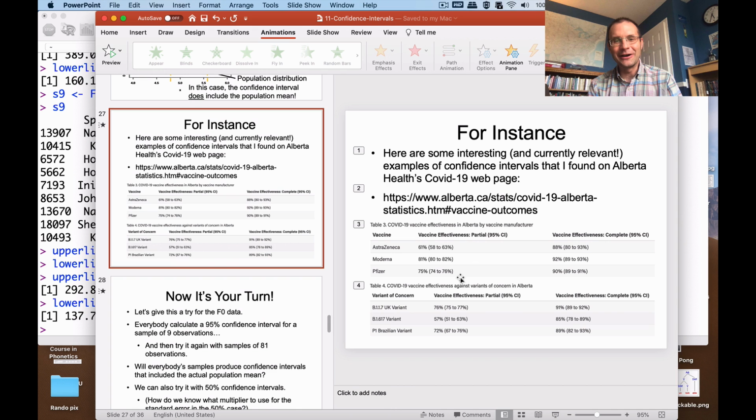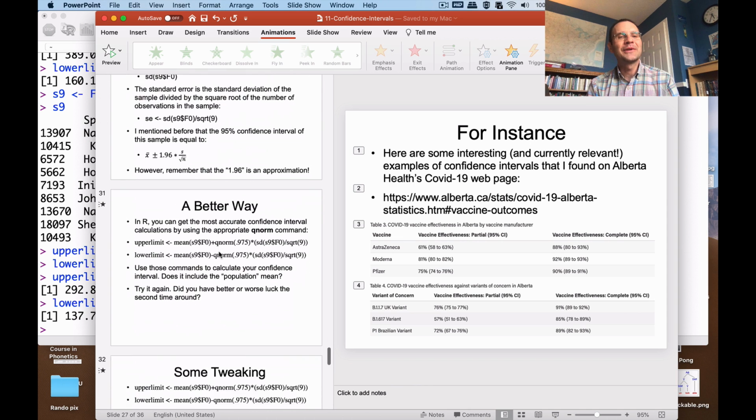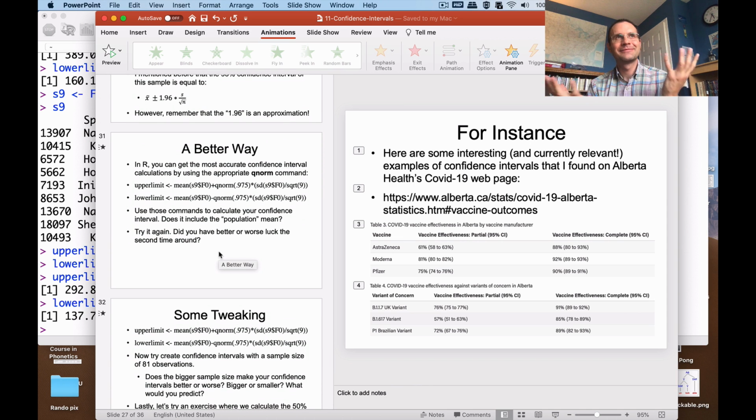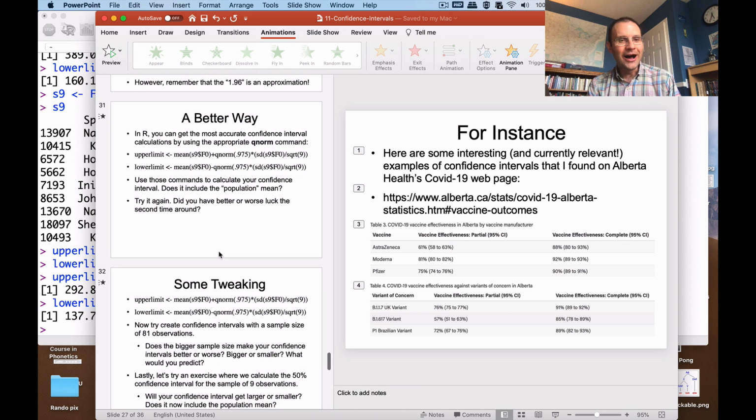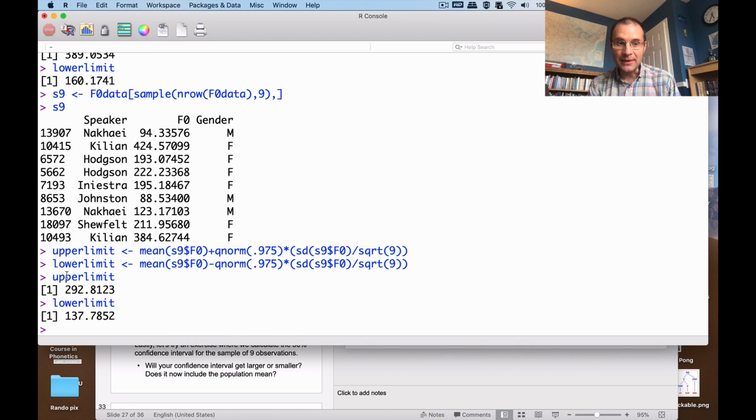It's sort of like going here to the vaccine numbers and saying, well, AstraZeneca is 61% effective, but the confidence interval is like 27% to 92%. So anywhere in there, maybe. It's sort of not all that convincing if your confidence interval is that broad. Because you want to be 95%, you want to be right 95% of the time. And sometimes to do that, you have to put a bigger guess out there. So in this case, both times we did have the population mean within that interval, but they're fairly big intervals.